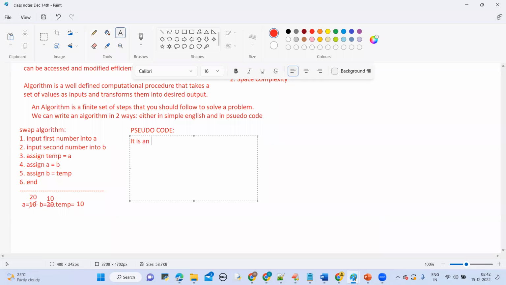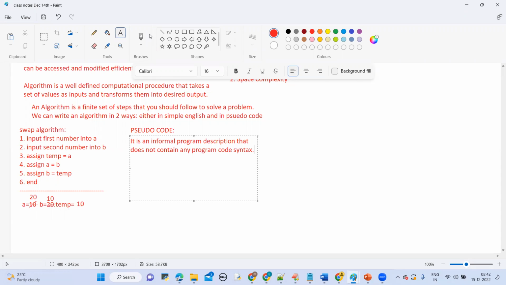It is an informal program description that does not contain any program code syntax. You know that yesterday I said, right, the grammar of a particular programming language, we can call it a syntax.